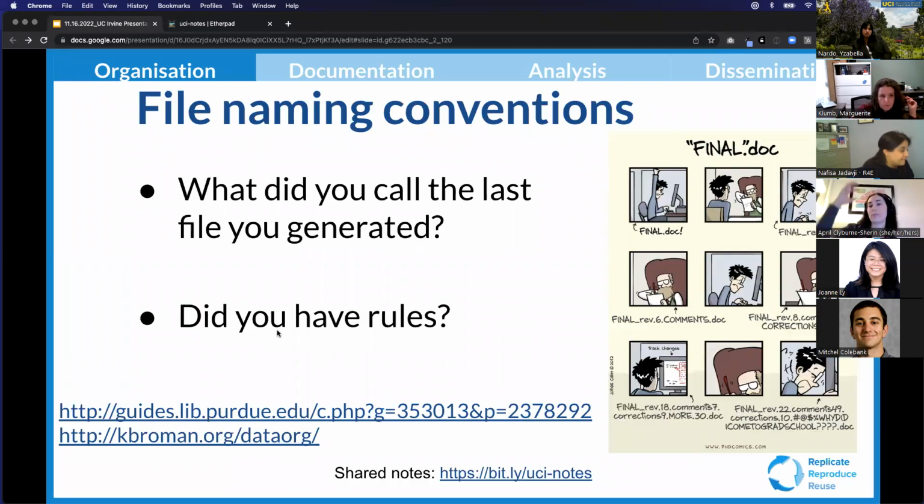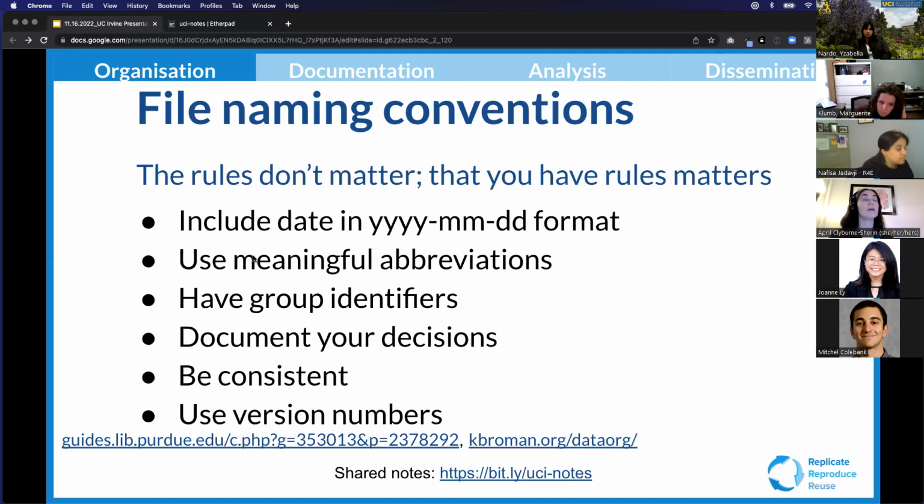So that's the data management at the project level. And then one of the things that I found very helpful is when you are starting a new project, to think in advance how you're going to name the files that you create in a way that makes it easier for you to identify what that file is down the line. So a file naming convention, a very simple one, is a great way to get started with that. So when you come up with a file naming convention, the rules themselves don't matter as much as the fact that you have rules. So keep it simple to start.